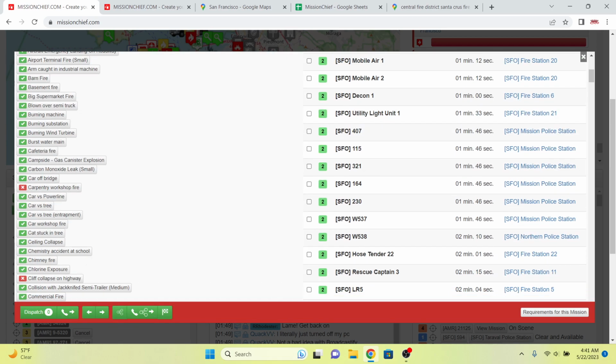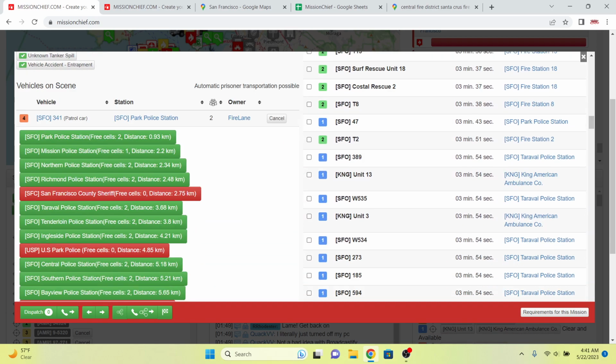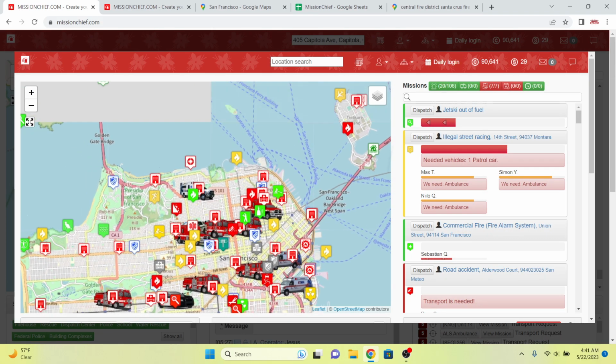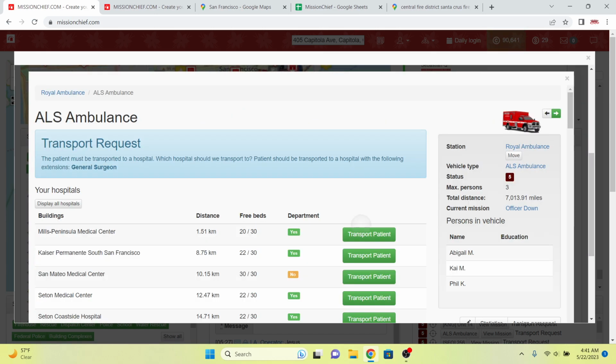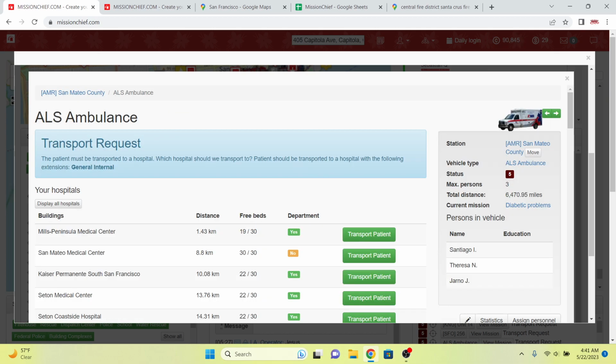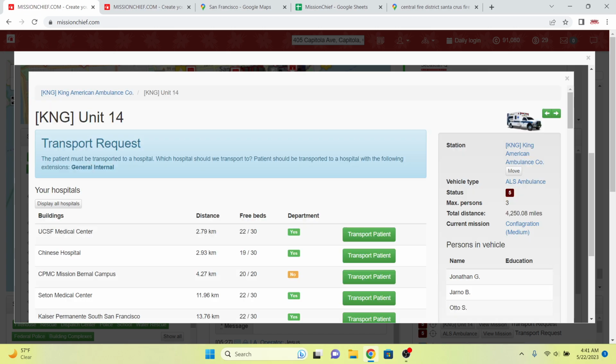You can see here, it just takes a while. And this is the thing I hate. I have to scroll all the way down just to send them to this police station, which is kind of annoying. And then it glitches out like this sometimes, which really pisses me off. I don't know why it does it, but it's super annoying. Yeah, we just quickly send these units where they need to go.